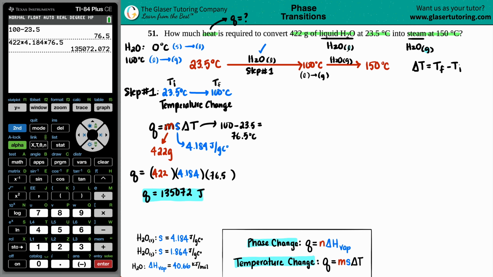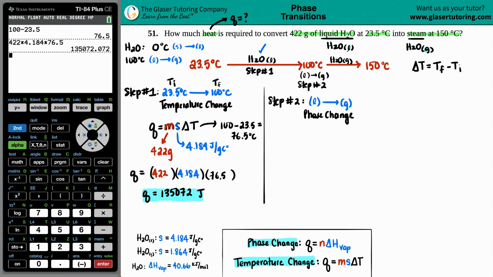Now comes the second step. And the second step is you've got a phase change before you move on. So this is step number 2. So I'm going to write that out here. There you go. Step 2. Now, all this is just the liquid water converting into a gas at 100 degrees Celsius. So you say to yourself, is this a temperature change or is this a phase change? Yeah, now this is a phase change.